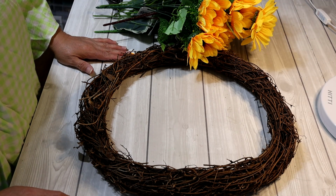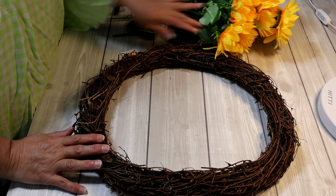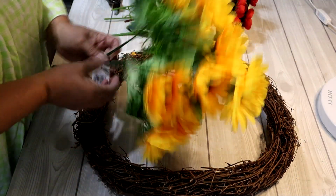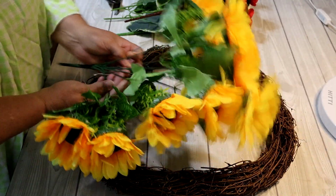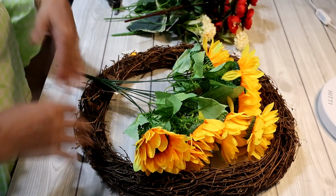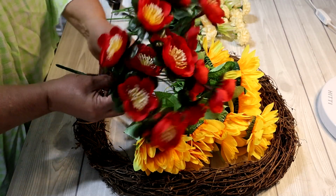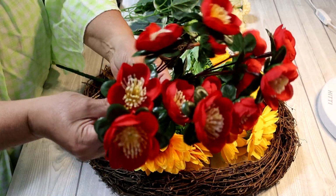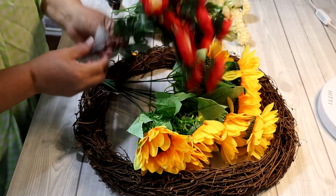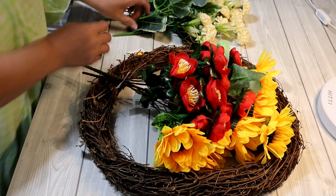Alright, so let me show you the supplies that I'm going to be using. I've got here a grapevine wreath. I believe this is a 14-inch wreath. And here I have a bush with some sunflowers. This has quite a few sunflowers. It's really nice. And as usual, I don't know exactly how much I'm going to use, or if I'm going to use everything, but we'll work along as we go. And here we have these little beautiful red flowers. I don't know what they are. Do they look like anything you're familiar with? But anyway, I thought they looked really nice against the yellow of the sunflowers.